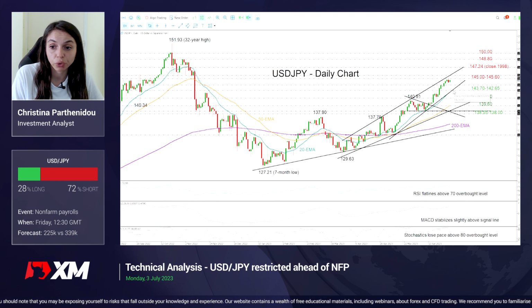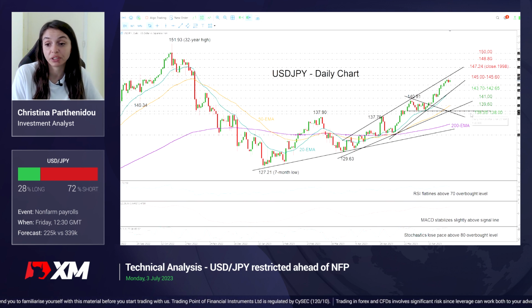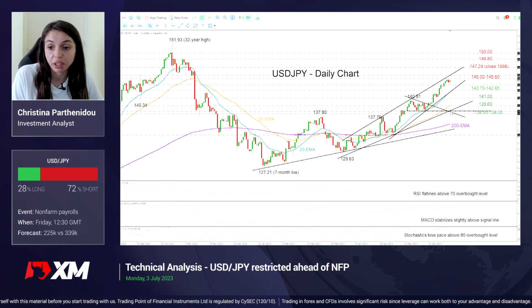Failure to hold here could press the price towards the previous high of 140.91, while a deeper decline could probably squeeze the price towards the 50-day exponential moving average of 139.60. Not far below that, I believe that the 138.55 and 138 territory could be a stronger support region, given that a couple of key trend lines are passing through this region, including this support trend line coming from the end of March.